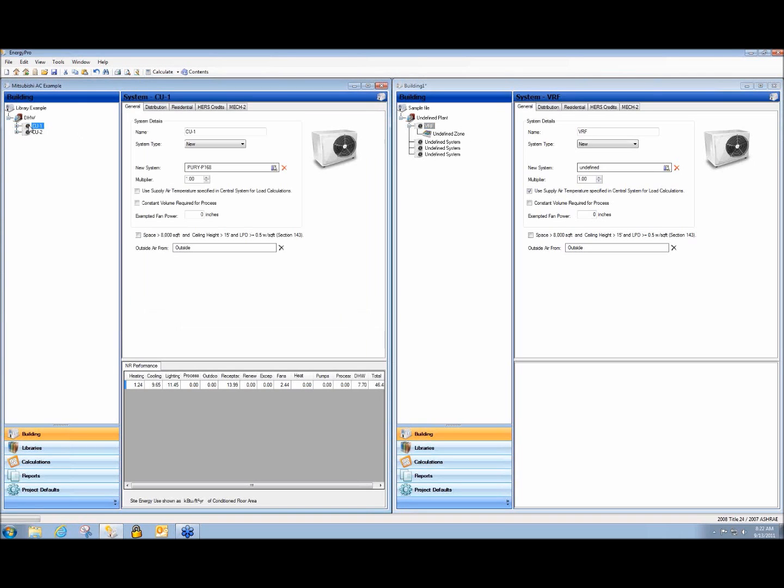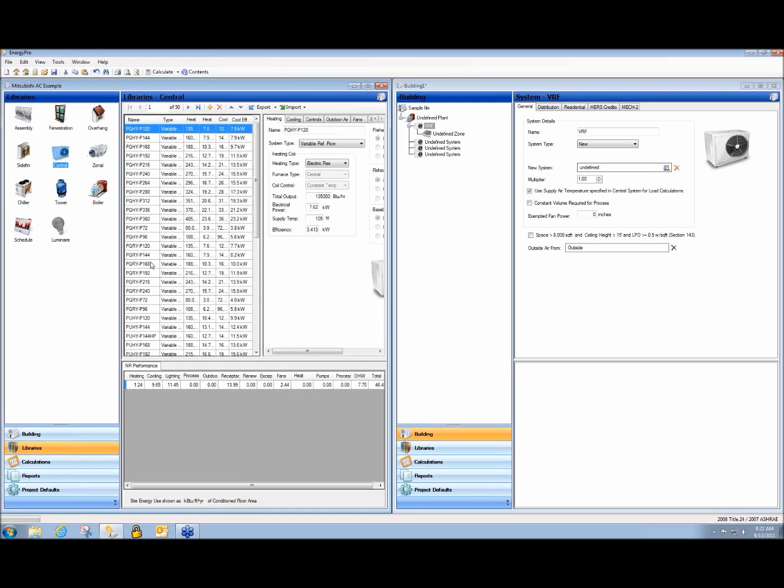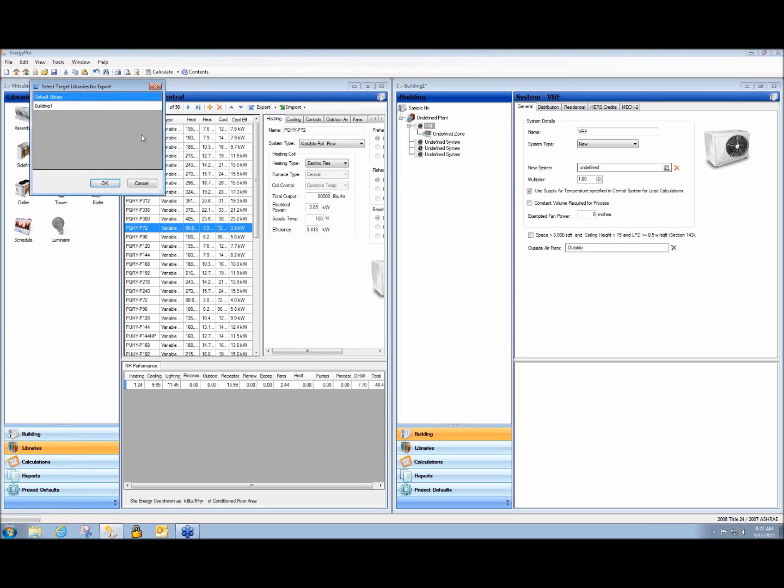So I will open up the Central System Library. There's 2 ways to open up the Central System Library, either by clicking on the library here within the zone icon, system icon, excuse me, or you can go into the libraries here and zonal central. So let's say I want to use this system here. I'll select it. I'll hit export, and my building 1, which is the file I'm working on right here, is listed.